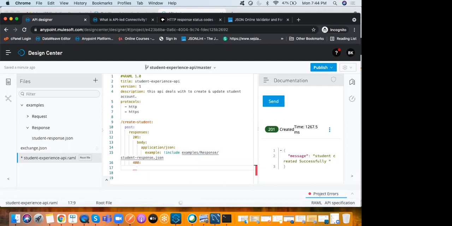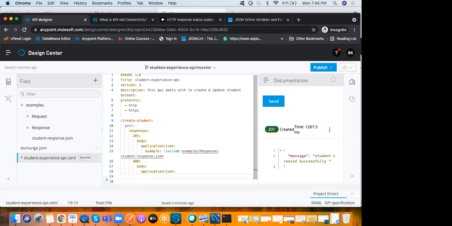400, body. What is the type of this body? Application JSON, example.